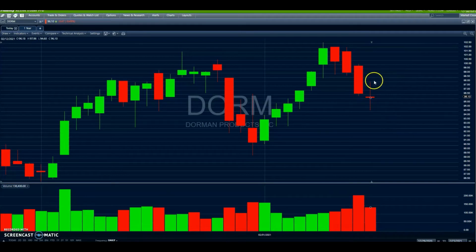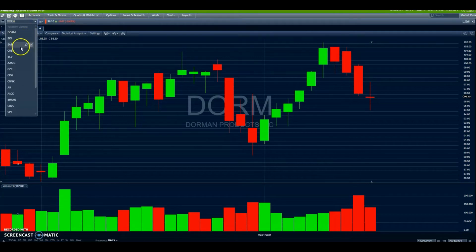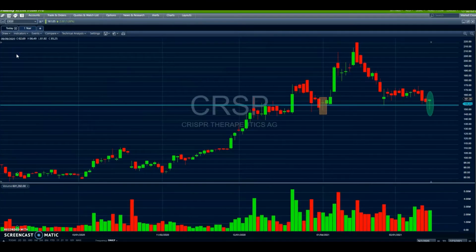Again, it's just a candlestick that if I see one, I kind of put it on my watch list, see what it's going to do the next day, because a reversal means you're going to have a fairly long move in a certain direction, and you're getting in right as it reverses. So it allows the opportunity for a lot of profit. We got one more doji candlestick, and it was back on CRSP.